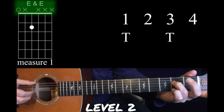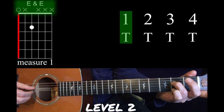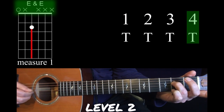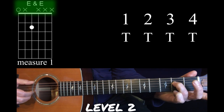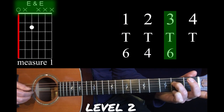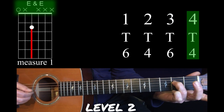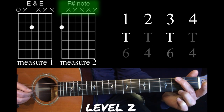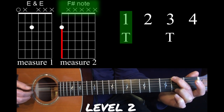I'm going to count this out first. 1, 2, 3, 4. This is just measure one. So it's string 6, 4, 6, 4. And then measure two, we were doing this.